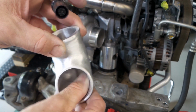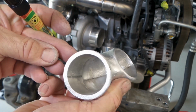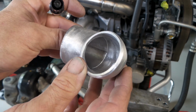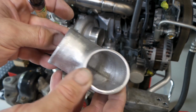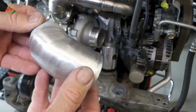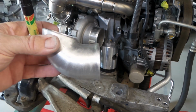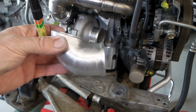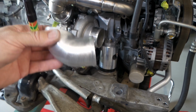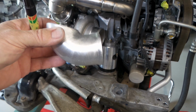The casting was quite daggy, and there's all sorts of lumps and bumps in it, but it's quite clean and tidy now. You can see on the inside, outside, meh, doesn't look too bad. So what I'm going to do now is just position this on the compressor cover and mark it, and then I'll take the compressor cover back off the turbo and we'll weld her on.